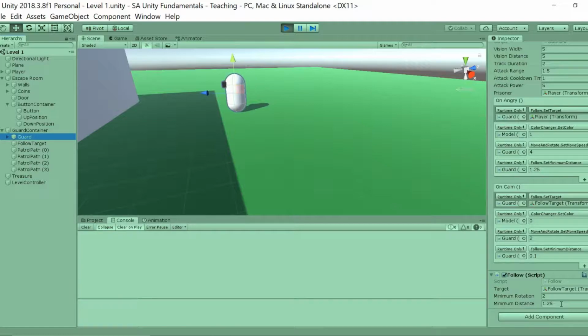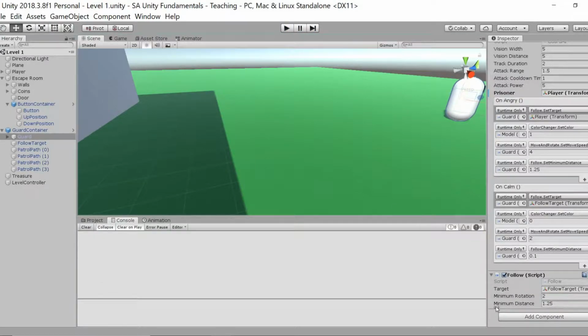Its minimum distance is still 1. Oh, right, because onCalm is only called when it transitions to this state, whereas its actual starting values are all just here. So I can just set this to 0.1.